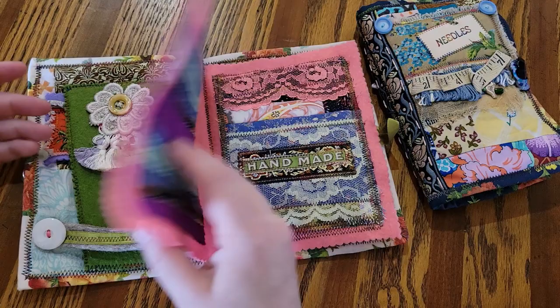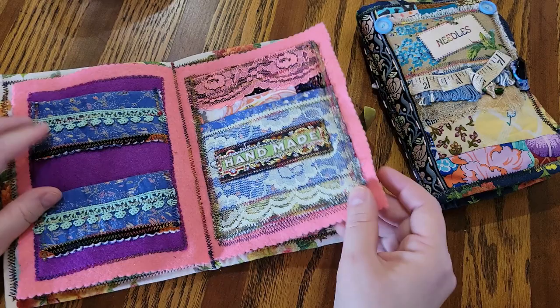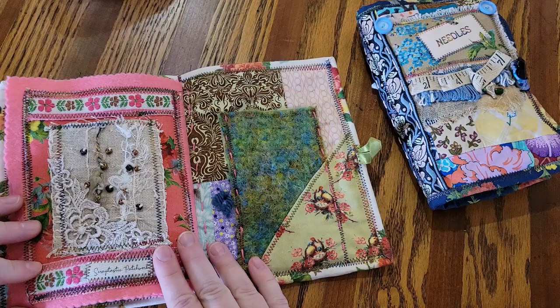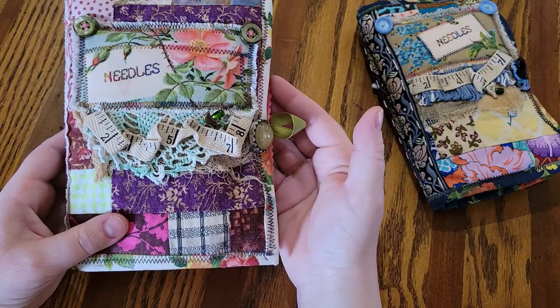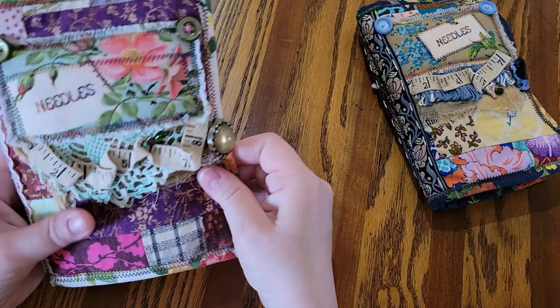Just a bunch of really fun hand sewing on this as well as machine sewing. Great pockets, places to put your needles and your other notions. This is a double pocket. And here's another pocket — this is a piece of my slow stitching roll that I did. This one's a double pocket and a piece of felted wool. Great places to put your little tools. I will fill with a few vintage notions as well for anyone who decides to get this little guy. There'll be more pictures and information, of course, in the listing on Etsy.